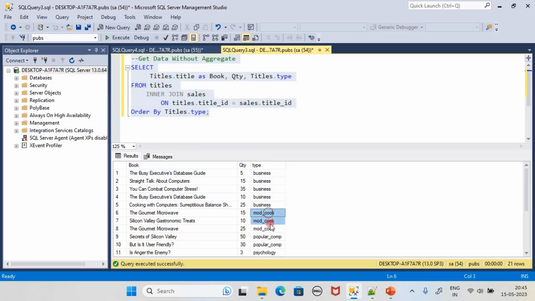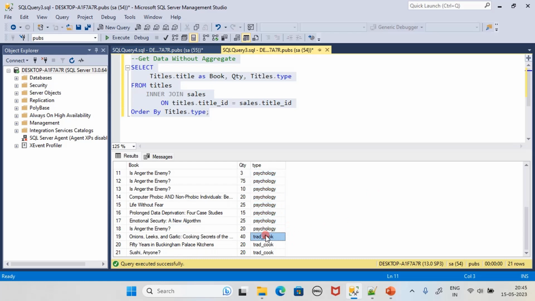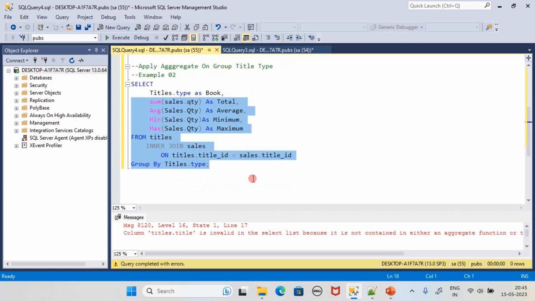This is group 1, group 2, 3, 4. There are 5 groups here, and we want to count the quantity. So in each book type, how much is the sum, average, minimum, maximum? So that's the aim of this second example.